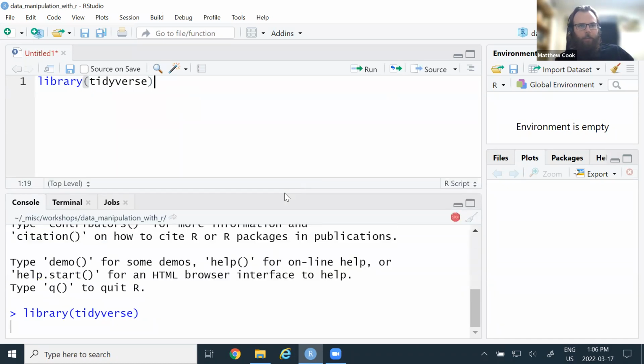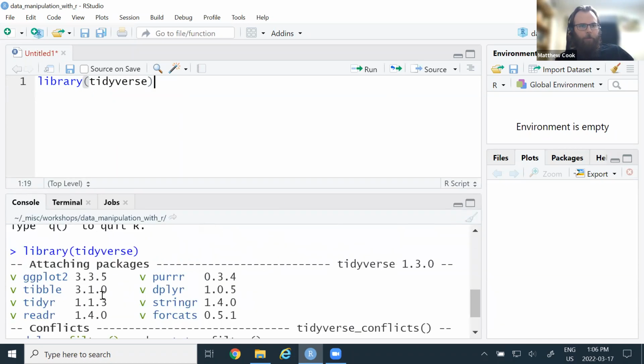And it might take a second to load up the packages here, but we'll see some information of the packages it loads. So, you know, ggplot2 and the visualization workshop, we talked about that. And there's these other packages in here that it loads, mainly to do with data cleaning and data manipulation. And if you don't have this package installed, you'll have to install that. I'll just quickly show you here, install.packages and tidyverse. And I won't run this because I don't want to reinstall that set of packages.